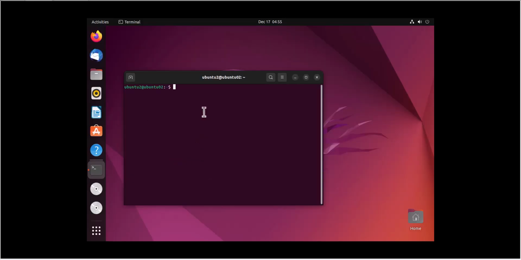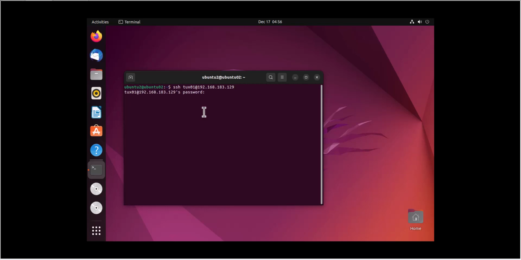Now I will go to the Ubuntu 2 machine and I will use the command ssh and the account name which exists on the Ubuntu 1 machine, tux01, and the IP address. So this is the IP address of the remote machine. In your environment the IP address may be different, so be careful when you are communicating through SSH. You must enter the correct IP address and the account name which exists on the remote server.